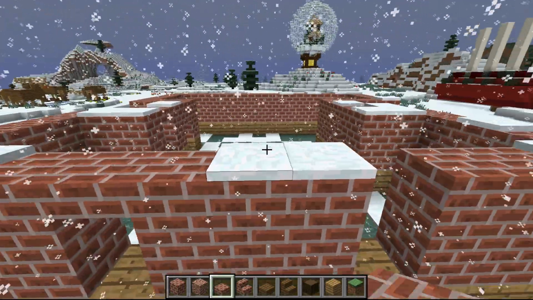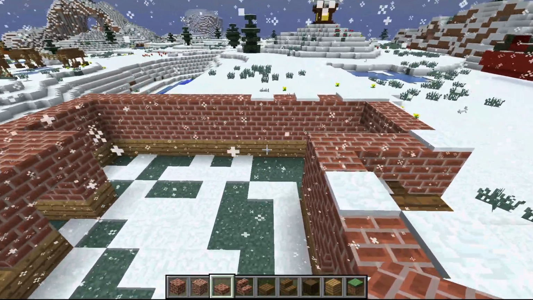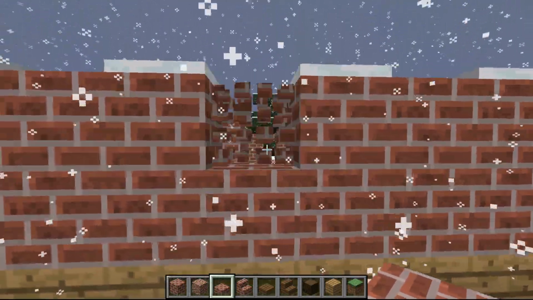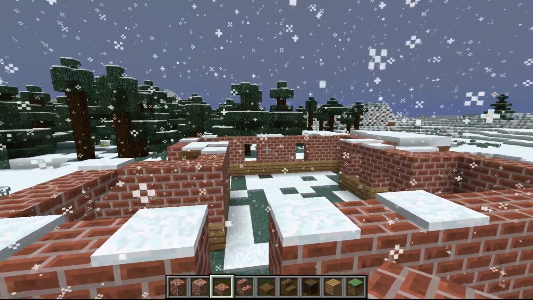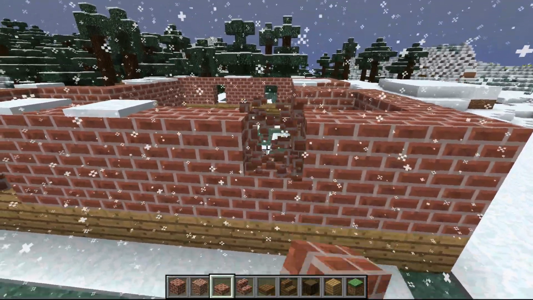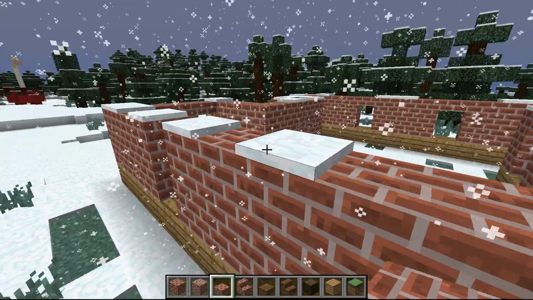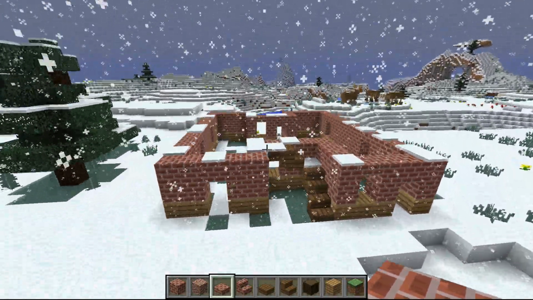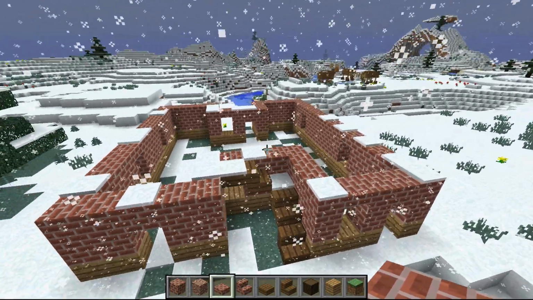Place a slab on top, and on this side it's going to follow the line, so they're going to be 1 out compared to how they are on the other side.